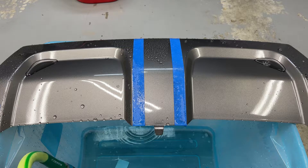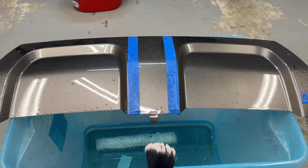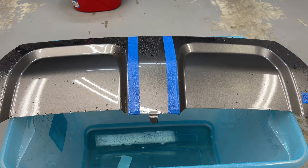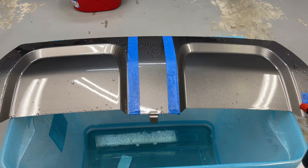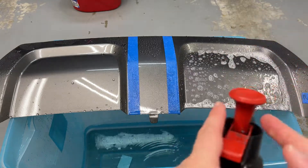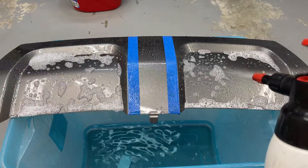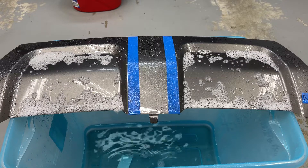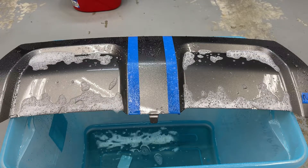Let me quickly mop the floor and we'll get into the APC. Now we are going to put on the APC — it is 10 to 1 Meguiar's APC. It's what I use for pretty much all my videos right now. It's not a crazy strong degreaser APC, it's more interior focused but you can use it on the exterior as well. I'm gonna put this on, let it dwell for a bit before I scrub it in, and if nothing changes after the first pass, we'll punch in after two or three passes, maybe stop at five.